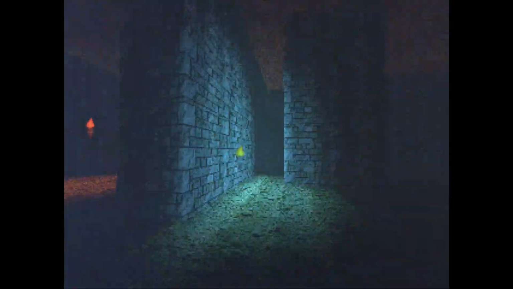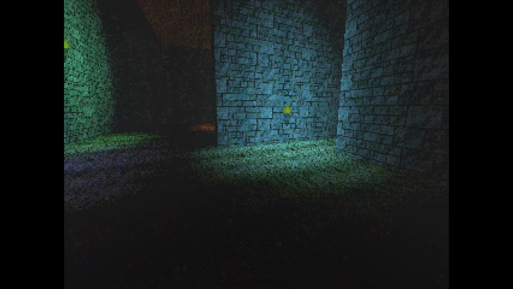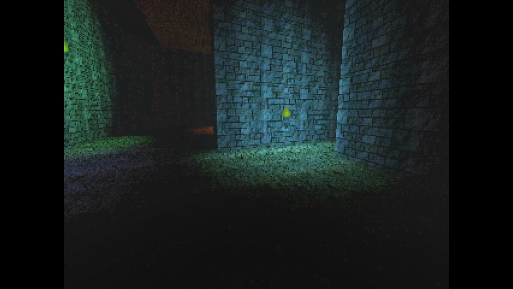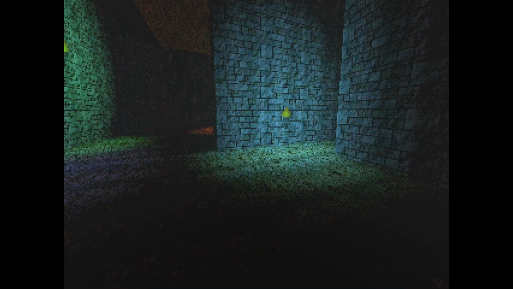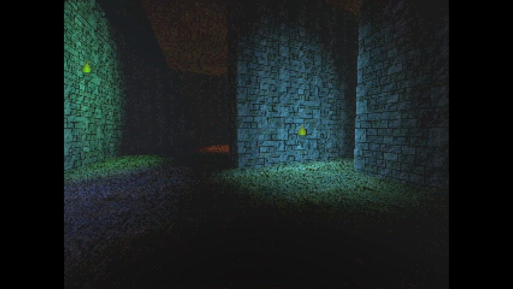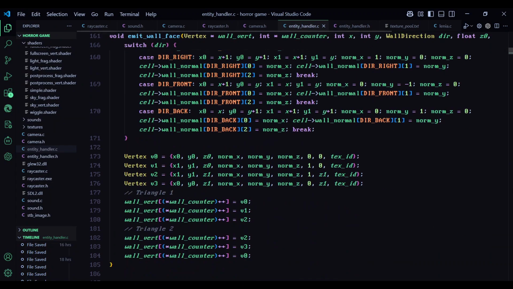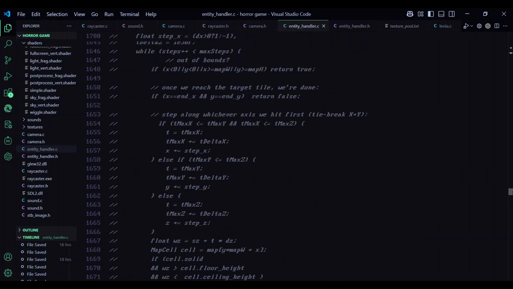So light started as raycasted on the CPU, and I thought that it was a super cool effect. I'm switching to my code here. I'm kind of worried about showing my code because it is kind of a war zone. Oh, it is kind of laggy too.